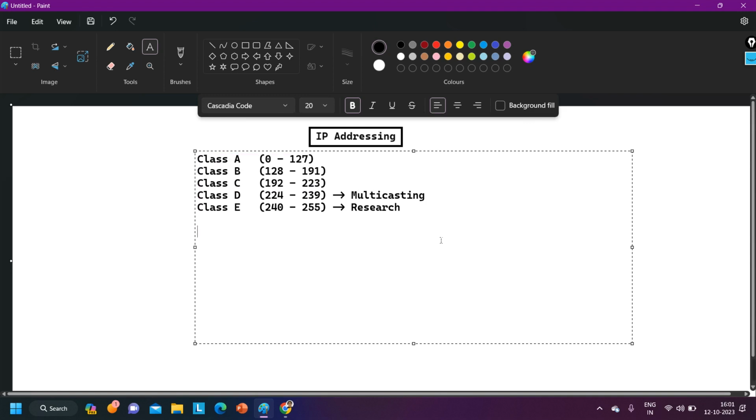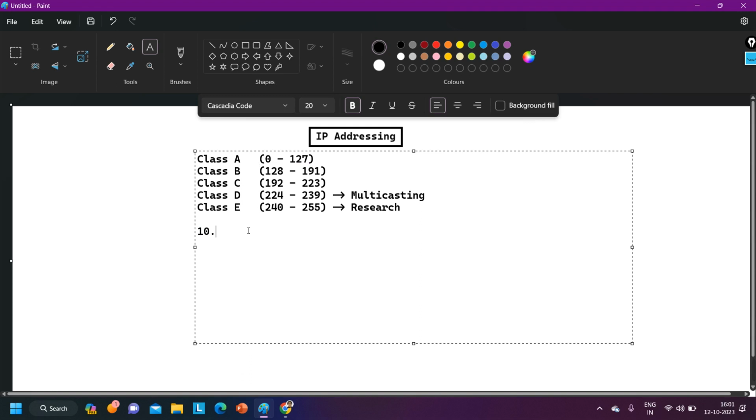First of all, let me give you some examples of IP addresses. Here I have one IP address, let's say 10.1.1.1. If you need to identify which class this IP address belongs to, how will you identify? You will not check the value in these three octets. As I told you, we divide IPv4 address with the help of the value present in the first octet only. So what is the value in the first octet? This is the first octet, first field, and the value in the first octet is 10. So 10 is in this range. That means this IP address belongs to class A, right?